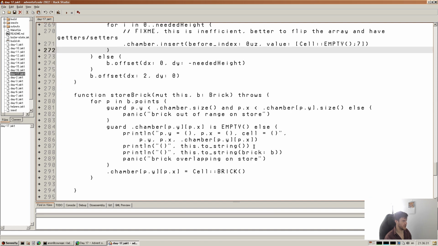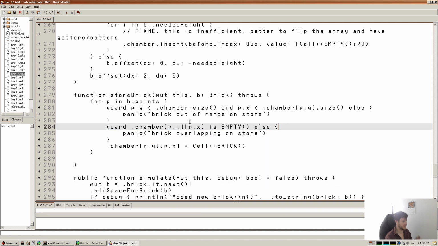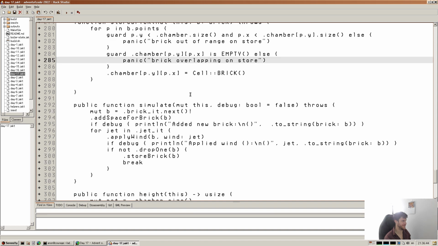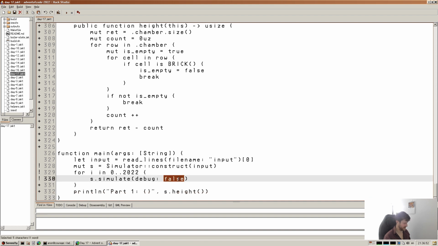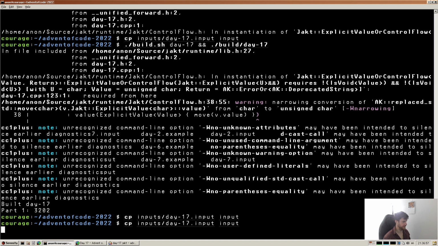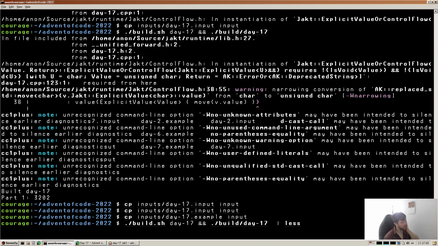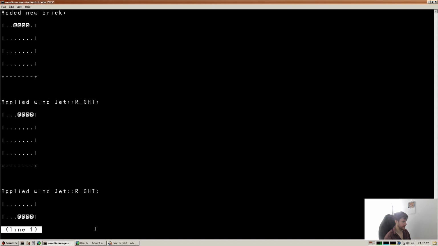So we probably don't need these print lines. This panic doesn't happen anymore. That was to do with where we were putting it wasn't quite right, and then it would do stuff. So what I think could be cool is if we turn on this debug mode, which I set up for the simulation to see what it does, and if we run this command but in less, because otherwise we'll just show it, we can see how we go about it.